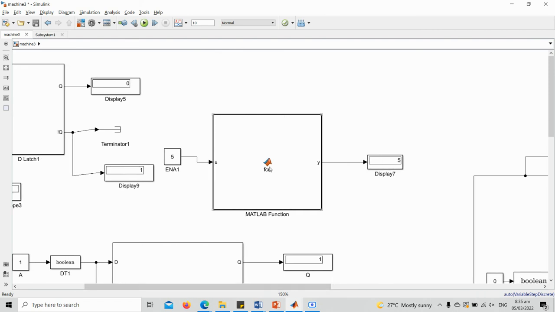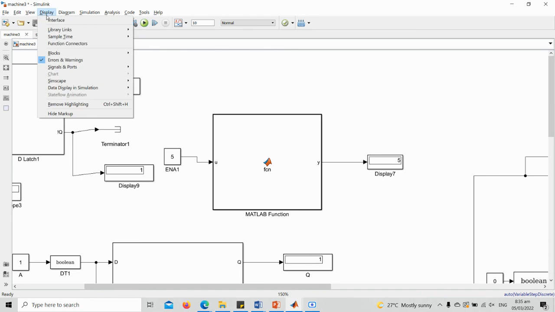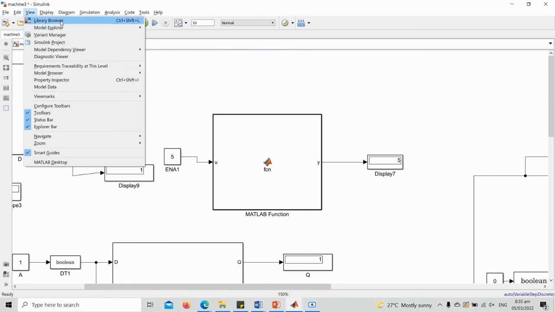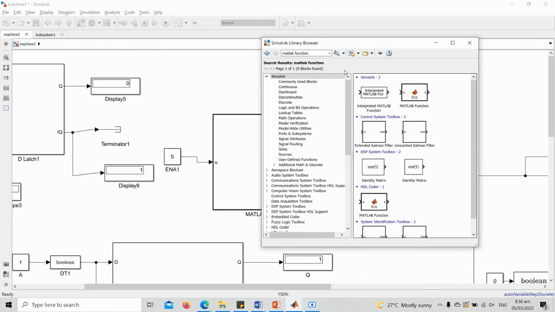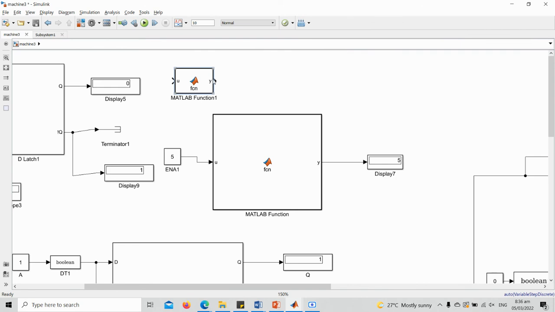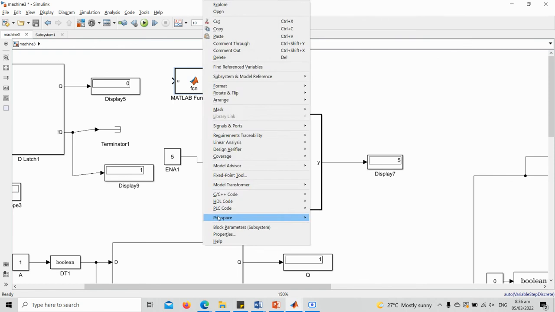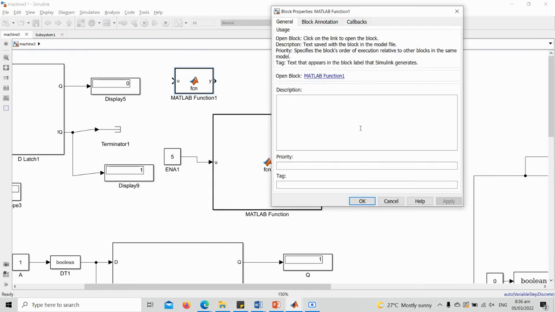All right. So this one, I just created a Matlab function as I explained earlier in our discussion. So you can create your own Matlab function if you would like. Similarly, you just have to type here Matlab function, then simply click and drag. As you click and drag, this will be the input and this will be the output. You can further customize that one if you would like to add another input. So there's no issue on that.